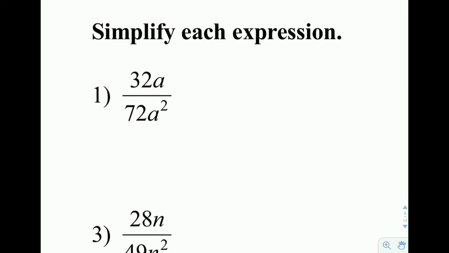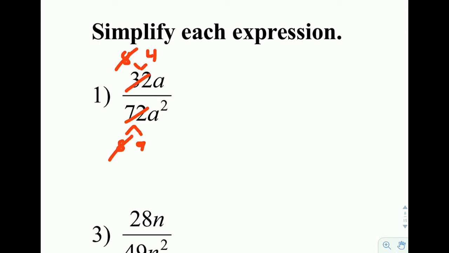We have a number and a letter on top, a number and a letter on bottom, and we're trying to reduce this fraction. If I look at my numbers, I can factor that number down into, let's say, 4 times 8, and then I might do the same thing on the bottom and factor 72 into 8 times 9. Both of those do factor farther, but since I just initially broke it down and got something similar, I'm going to be able to cancel out those 8's that were in common, leaving me with 4 over 9. So I've reduced that fraction to 4 over 9.